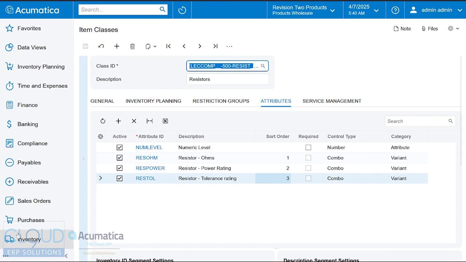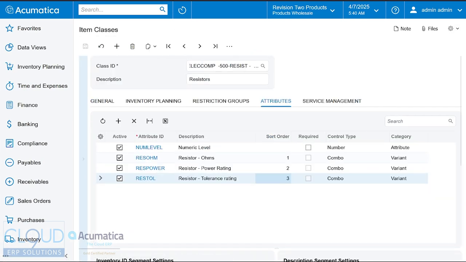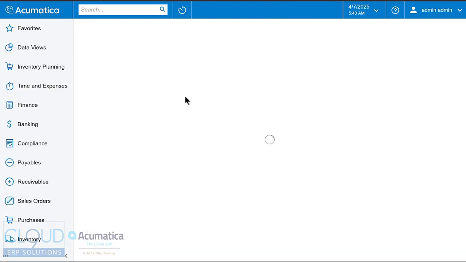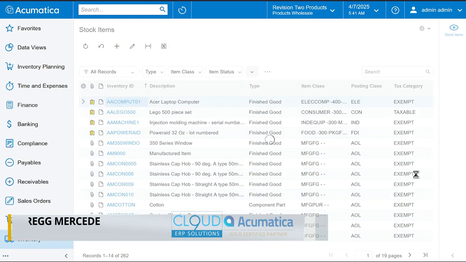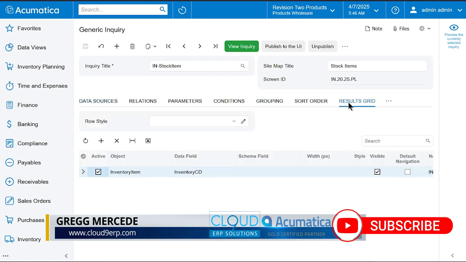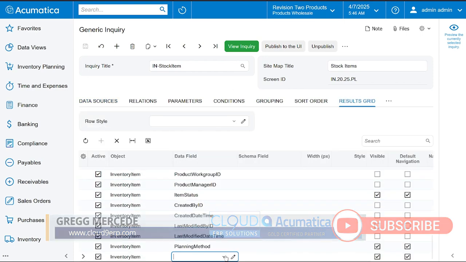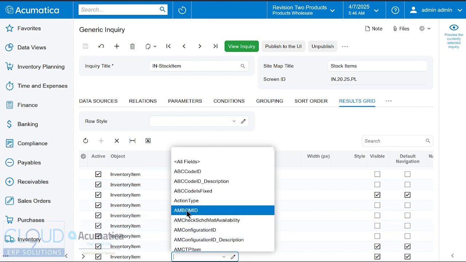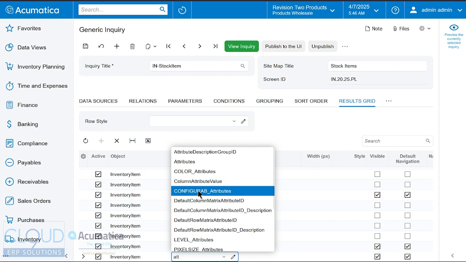I wanted to really show you an example. So under inventory stock items, if we go in and we edit the generic inquiry, ordinarily you can go into results grid and you can add the attribute here. So, for example, you see color and configurable, all of these different attributes.